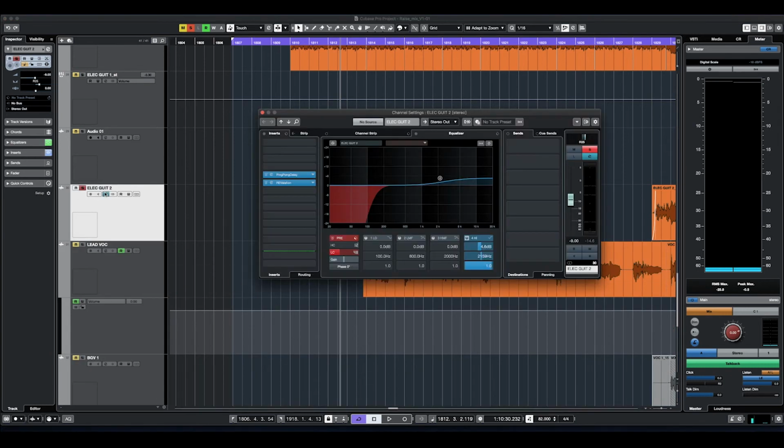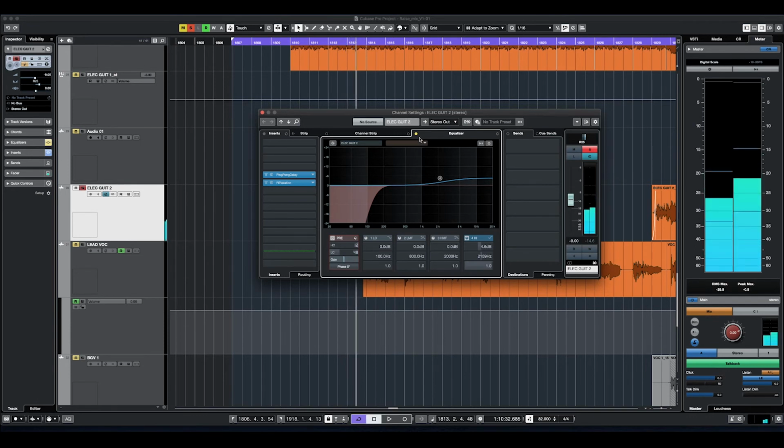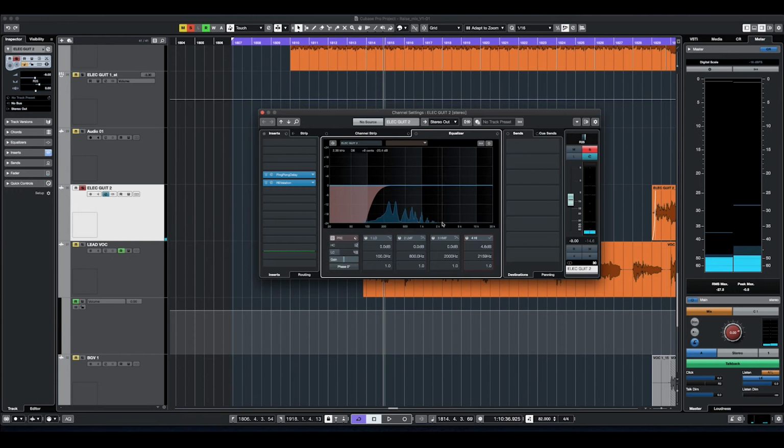So if I open this track up, I did the same exact thing. I put even more of a low cut on here, all the way up to 175. And we can see if I take the EQ off and I take off the low cut, can't see the RTA then. So you can see all the way down here, we're not getting any high-end information. So that's why I boosted it a little bit on the high end, just to give it a little sparkle. I don't want a ton, but I did want more than what was there.